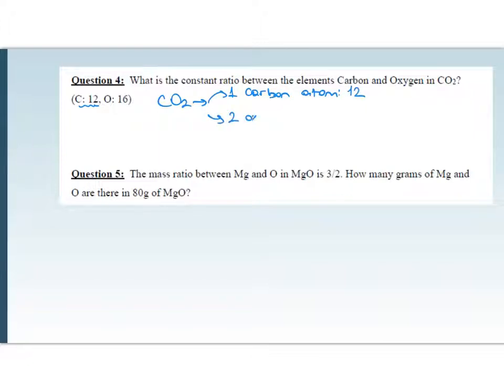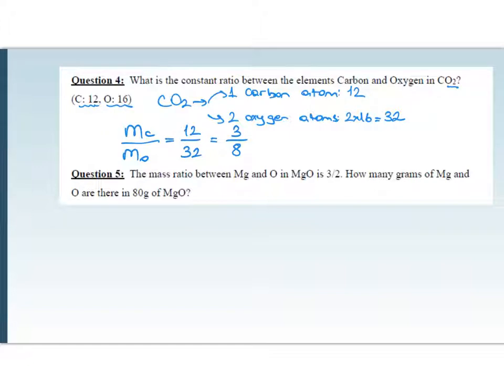And you have 2 oxygen atoms. So again, this is given as 16 here, but remember you have 2 oxygen atoms. You should multiply that number by 2, which will give you 32 units of grams. So mass of carbon over mass of oxygen will be equal to 12 over 32, and this is 3 over 8. So this means that for every 3 grams of carbon, you need exactly 8 grams of oxygen, so you can have 11 grams of carbon dioxide.